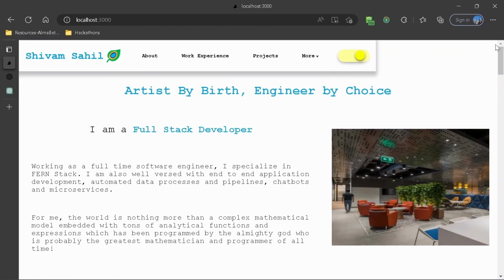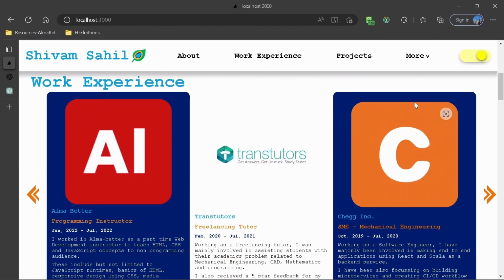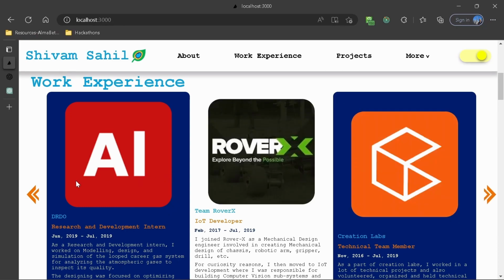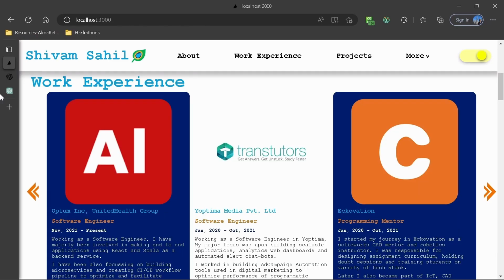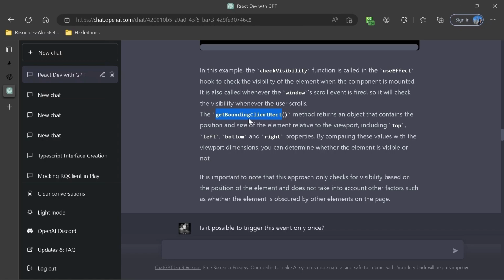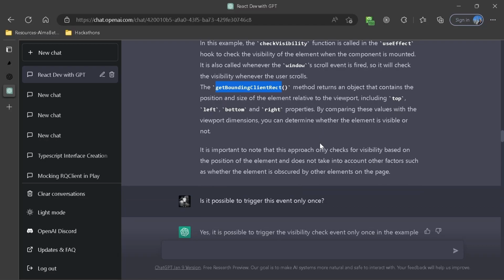Let's say you have your component, like let's say here I have work experience, and if I click on next, you can see that there is a spinner that came in for a certain period of time, right? So basically it says that the spinner that you saw was actually obscuring your component, but this particular approach would not detect that, whether it is covered or not. So this is also very important to understand, that these are the limitations that it tells you. So it's always worth giving it a read.